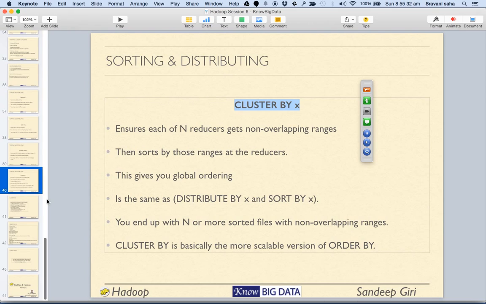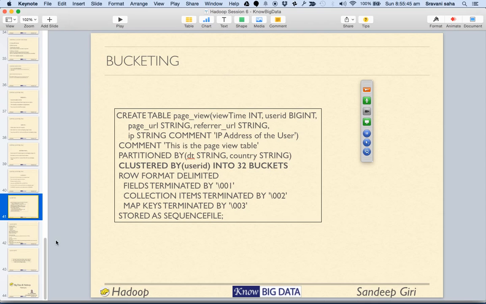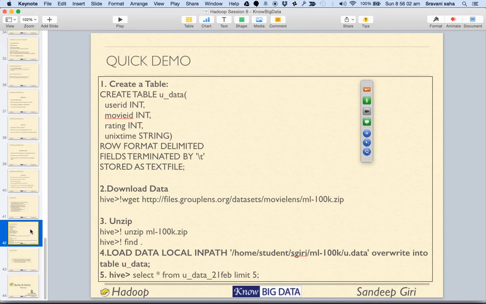Therefore, use cluster by if you have big data, because cluster by is equal to distribute by X and sort by X. Similarly, while doing cluster by, you could define that you need this many clusters, meaning you need this many reducers in parallel, so that those many reducers can be created and done.